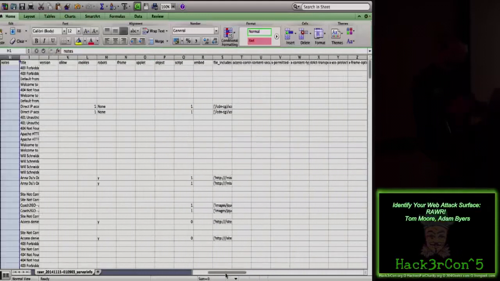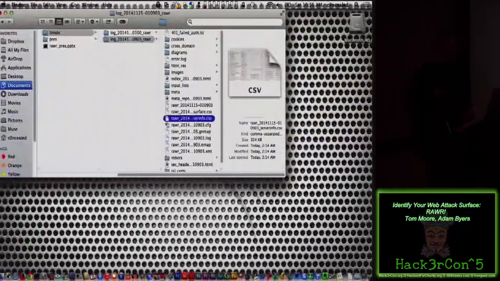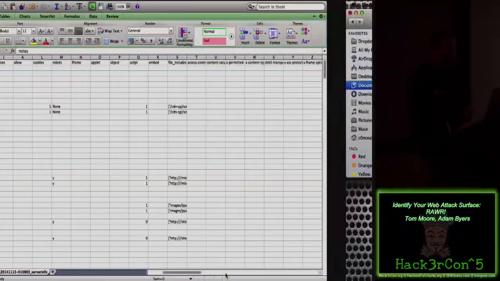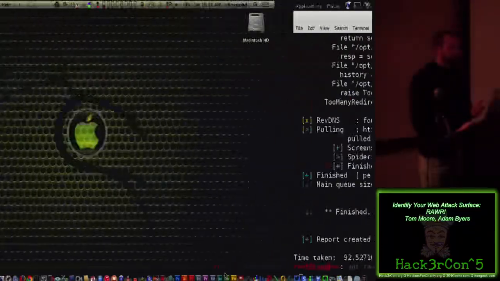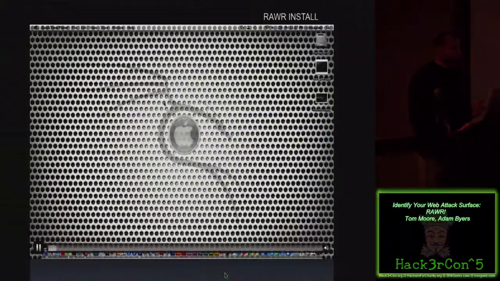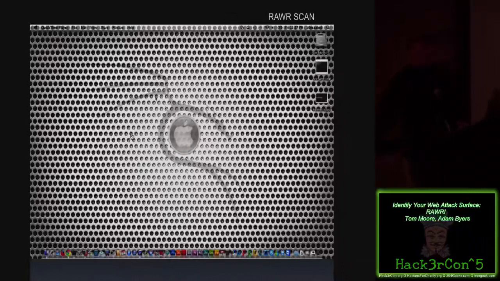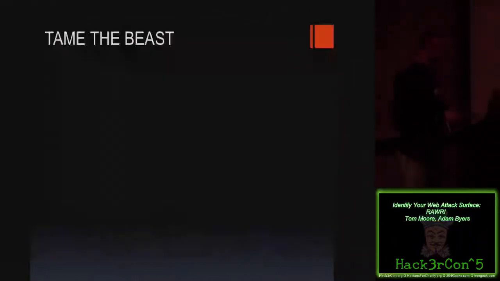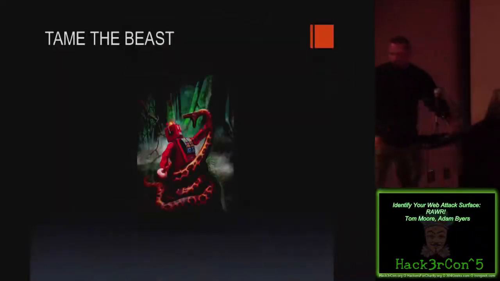That scan took about an hour last night, running against a Class C and against the FuzzDB segment of ports. So not extremely long, but I think this tool solves a lot of the issues in making sure that we're able to capture the needed information and do it in a way that is functional and workable. So I'll let you finish up.